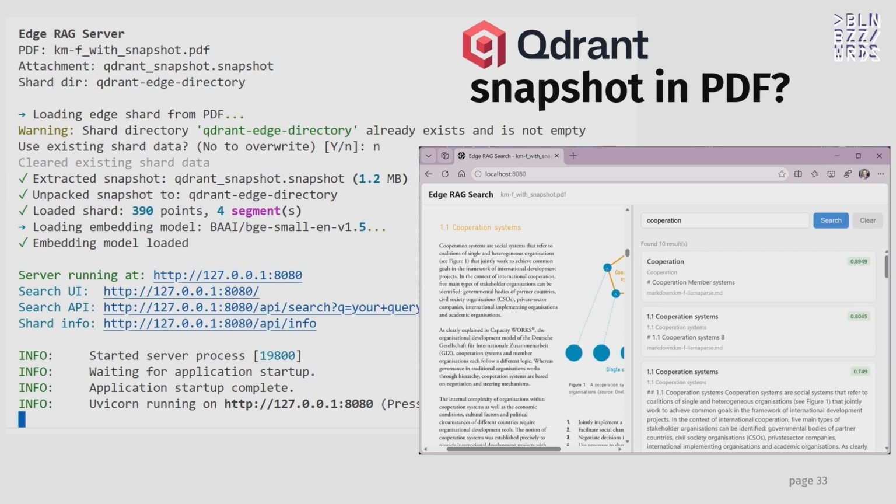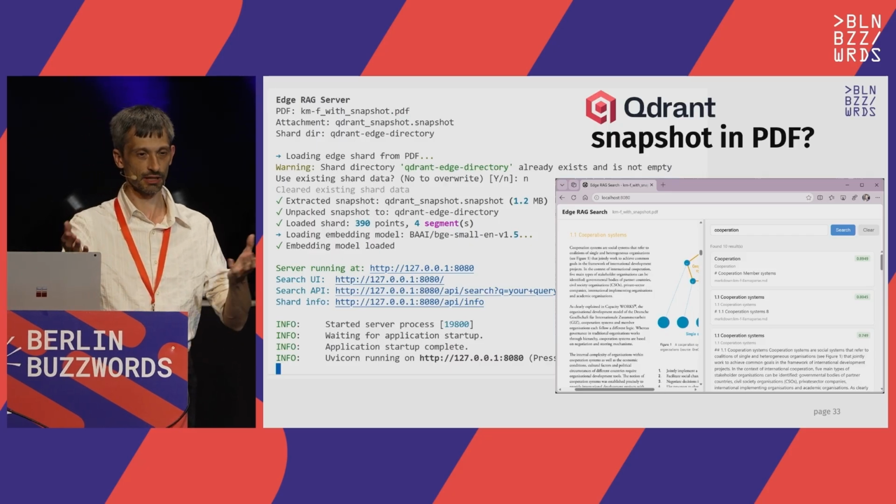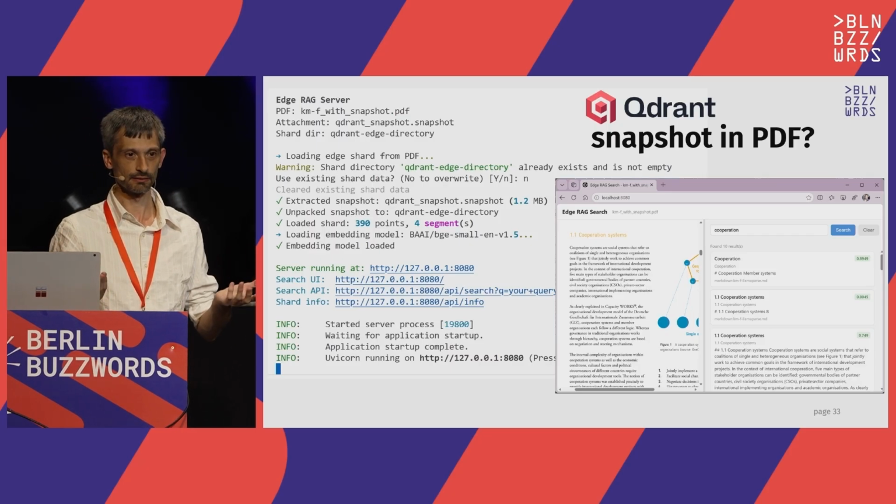Of course, in this case, the PDF got a bit bigger. But the main outcome for me is that I can query the PDF without having to deal with the infrastructure of deploying Qdrant, because with their Edge capability, you can just extract and read directly from the CLI.